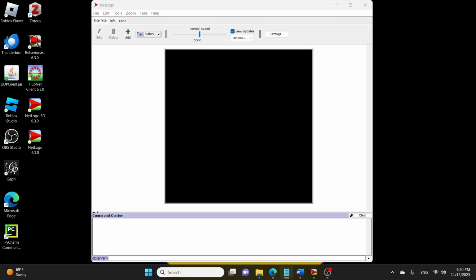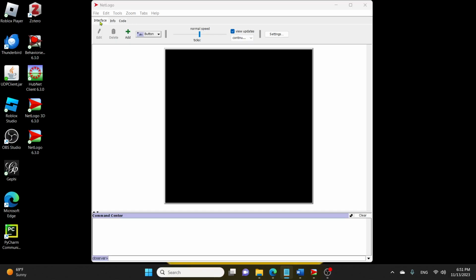When I start with a new programming environment, the first thing I want to do is learn how to print so that I could do debugging if I have a problem in my code. So let's do that. We'll make a button, we'll print things out to this command center, and we'll also learn the string concatenator so we could put variable values in there too. That's going to be important for debugging.